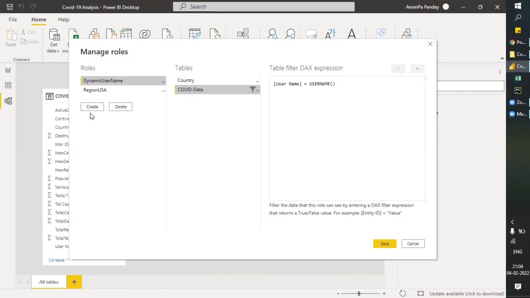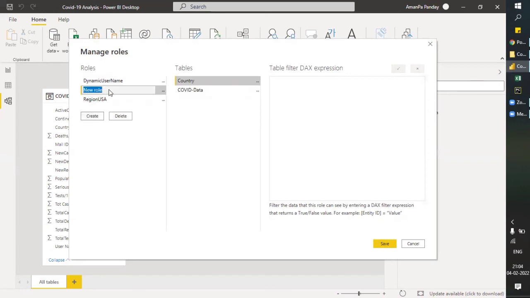So this is fine. Let's create one more, and this will be our dynamic user name.